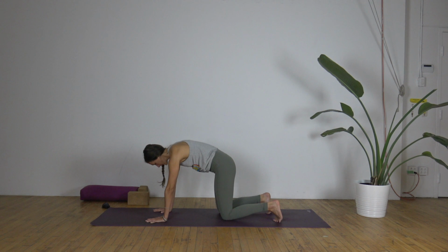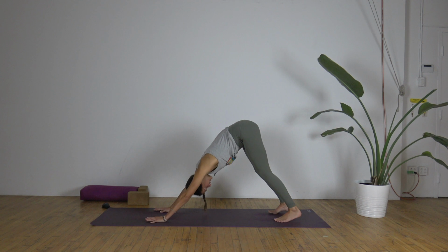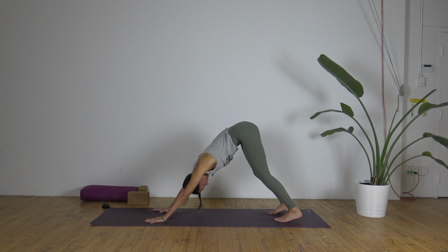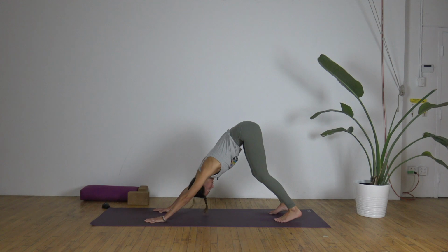And we'll send the hips up and back to downward facing dog. So you can keep the knees really bent here. Heels behind the toes. Firm the outer ankles and outer thighs. Push down through the hands. Broaden the upper back. Release the tension in your neck. Long spine. Slight pull in of the belly. Shoulders away from the ears.